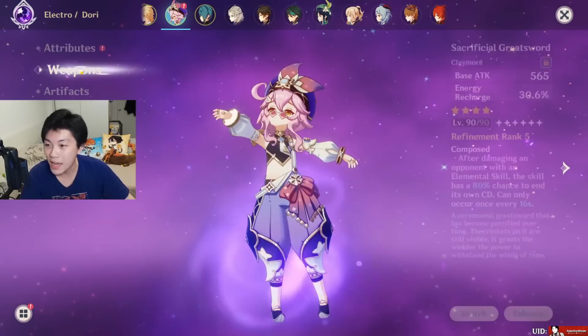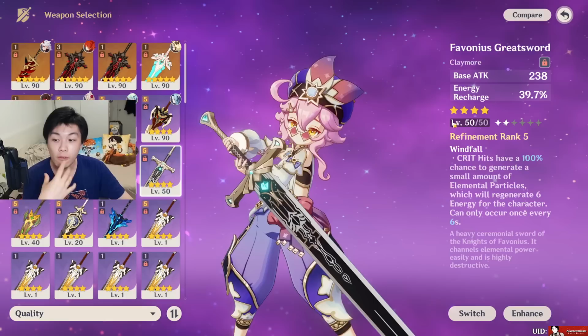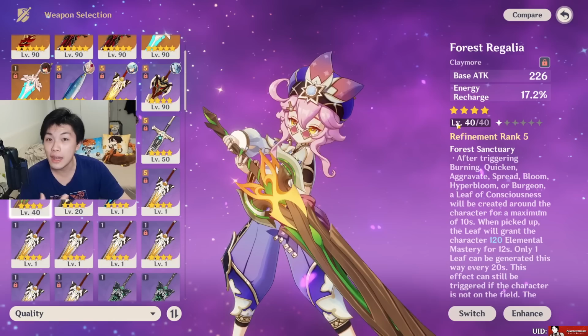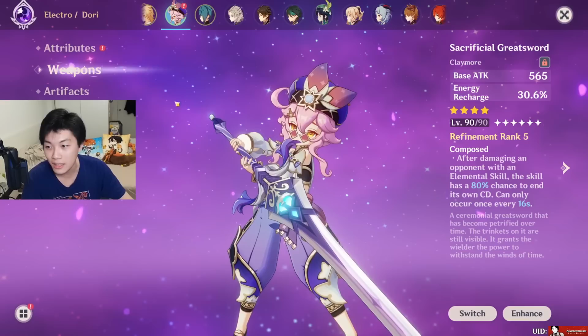I have personally gone for the Sacrificial Greatsword. I think there are many alternatives you can use. Favonius Greatsword is fine as well. If you plan to go down that route and you want energy for your other members, that's going to work as well. And we also have the latest F2P weapon, the Forest Regalia. Unfortunately, I do not have the materials to level this weapon up, so I couldn't really fully test this whatsoever. So my recommendation for the time being is personally Sacrificial Greatsword, but it depends on your energy recharge.